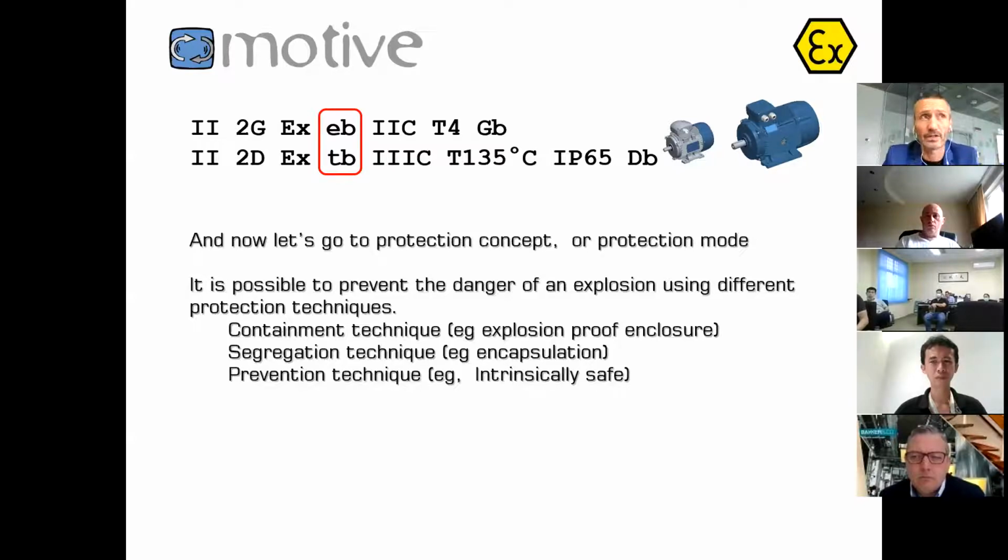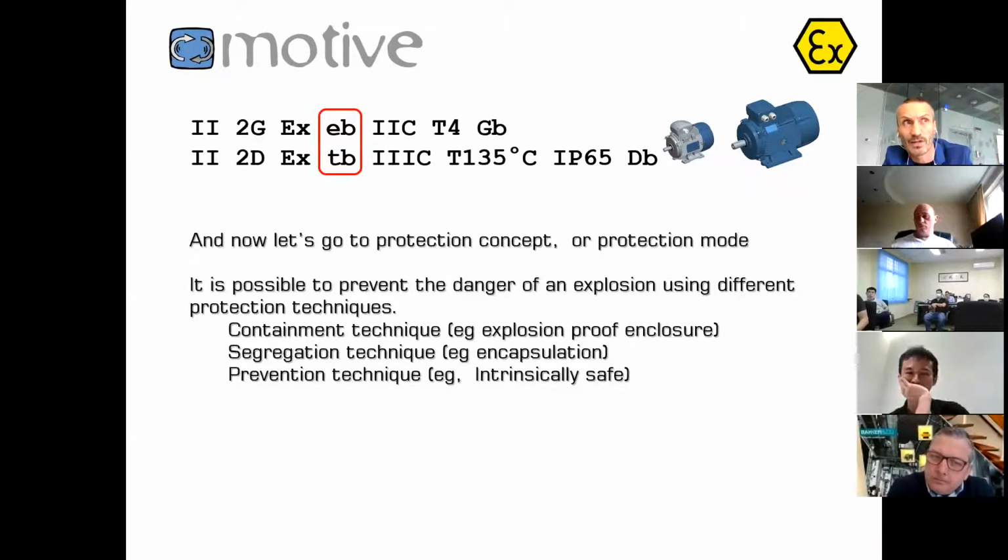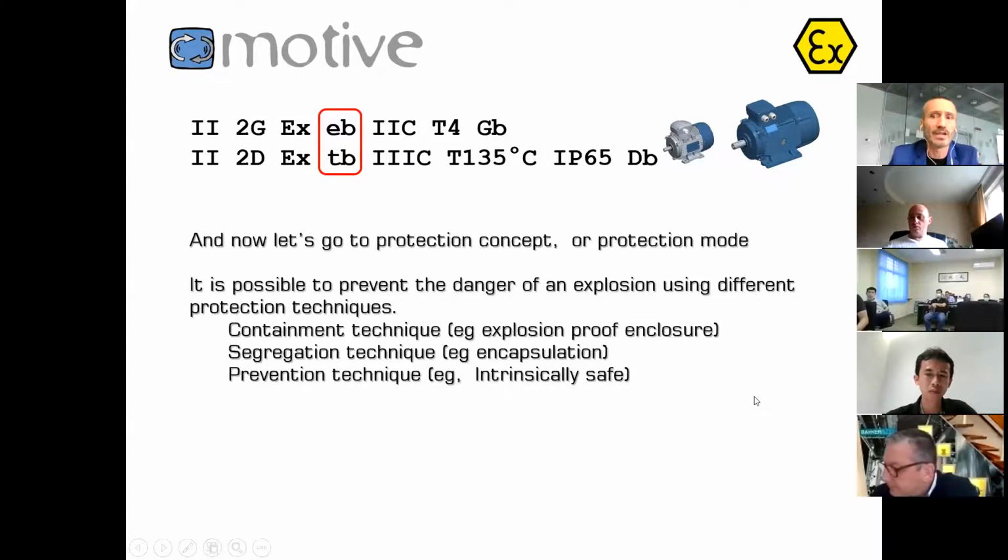Another way, which is our way when talking about gas, is the prevention technique. It means that the manufacturer shall find ways to avoid any possible source of heating, flames, sparks, okay? Any possible source. Some people think that by looking at a heavier product, this is safer because it's heavier. But actually, I could also think that if the explosion is avoided in all ways, this can be safer. They can argue, okay, but if something goes wrong, the explosion goes around. Something can go wrong also with an enclosure. So the risk is always there. We try to minimize it.